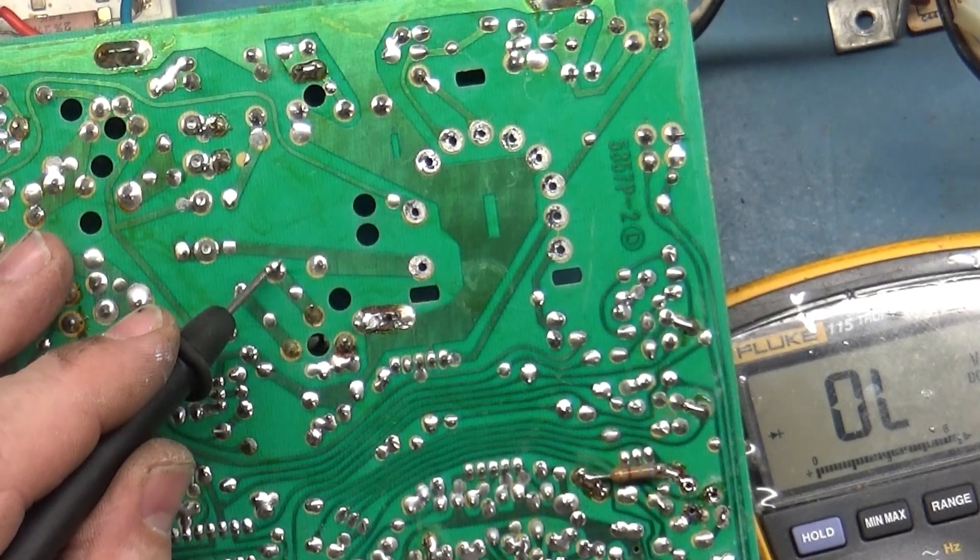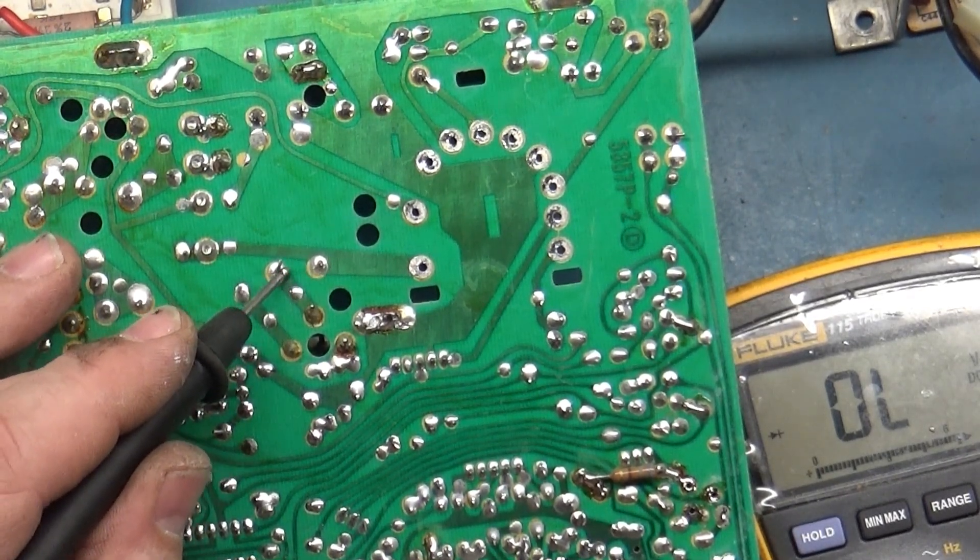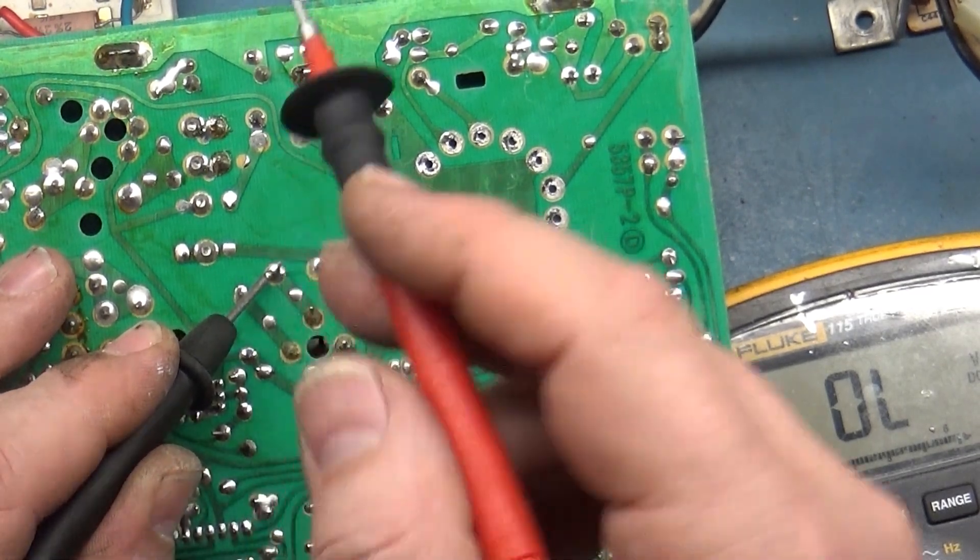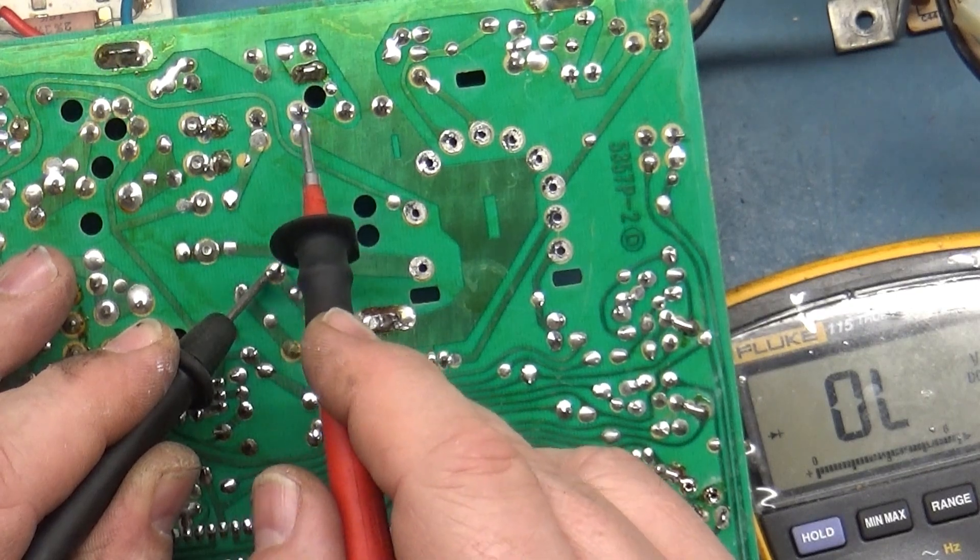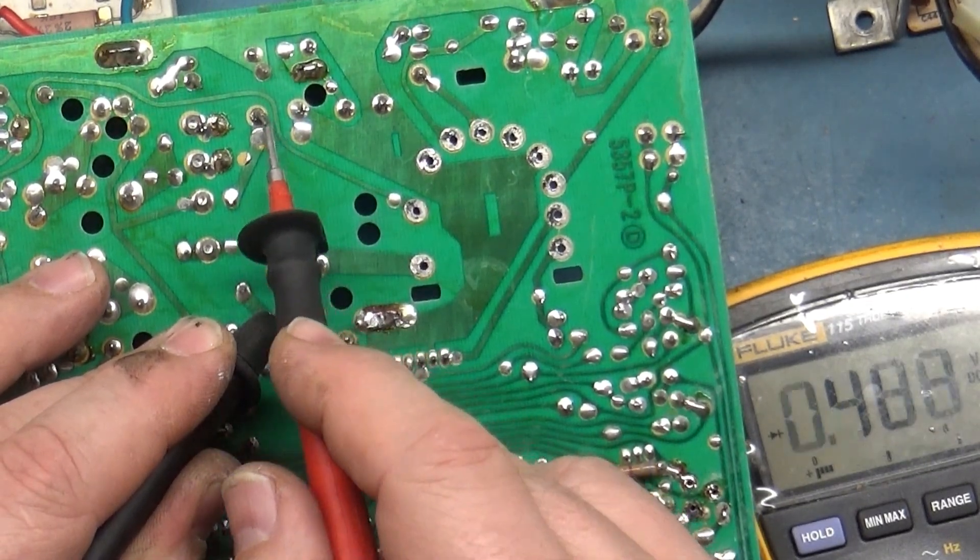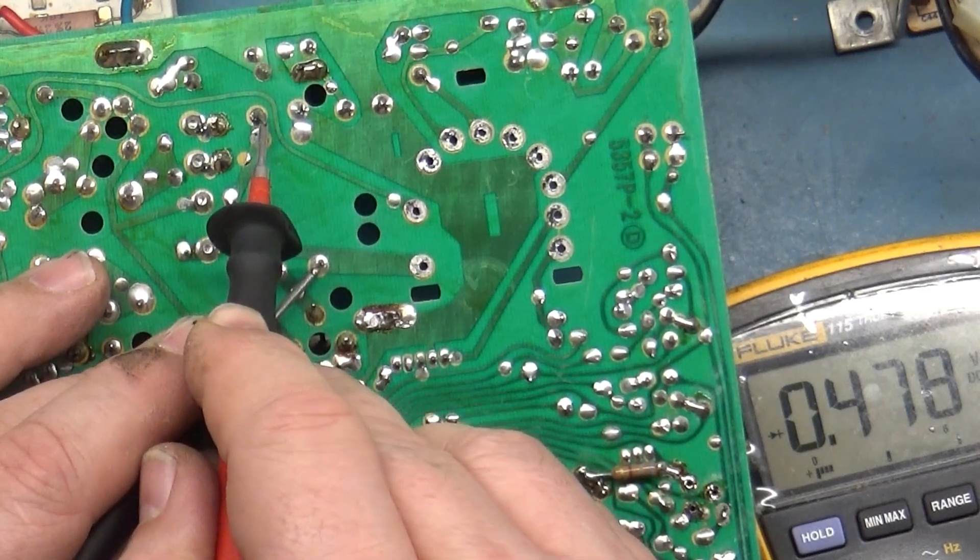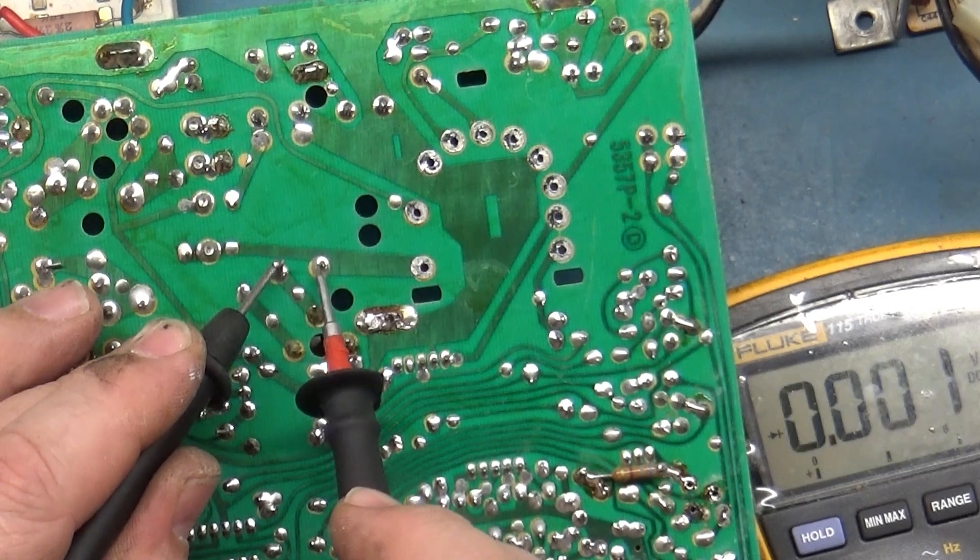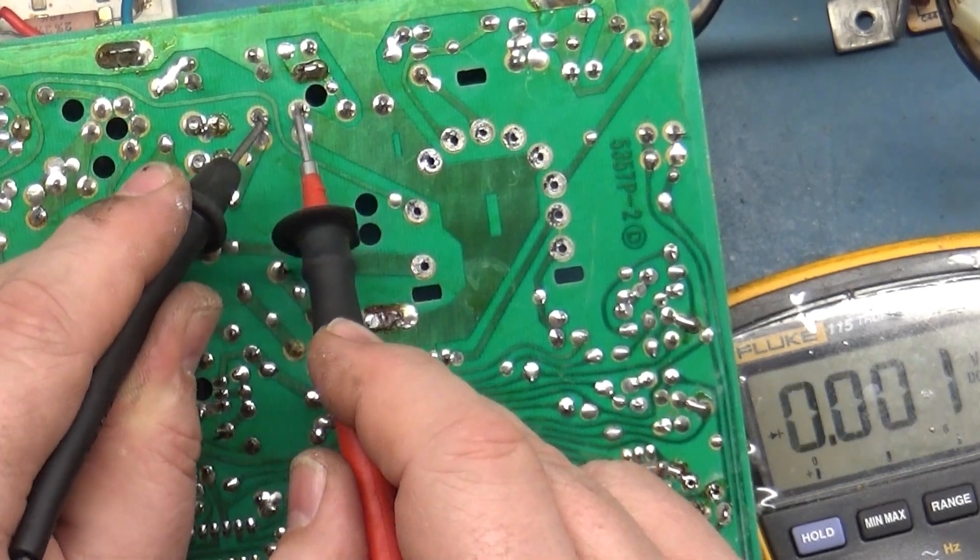So you can have a good HOT and still have a shorter critical safety cap. So the way you read these are diagonal. So you can go to either one of these two posts with your negative, and you go catty corner diagonal to the other post. And we should have our 0.5 voltage drop again. There it is. So we switch over to this one, go diagonal. There it is. Critical safety cap is good. Now these two legs are going to read shorted because they're on the same side of the cap. So they're shorted.